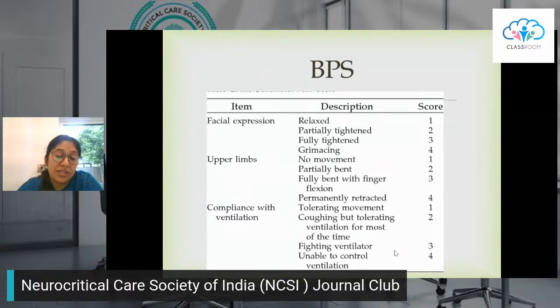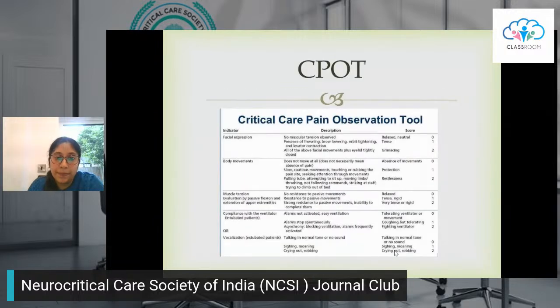However, irrespective of the regular assessments done on chart, if the patient manifests signs which look as if the patient could have pain, in terms of facial expressions or ventilator asynchrony, the nurses are encouraged to use pain medications or analgesia as and when required. Pain is one of the most important predisposing factors which makes patients uncomfortable, interferes with their sleep-wake cycle, and ultimately leads them to develop delirium. So please use these tools, and please encourage your nurses to use these tools. Very handy and easy to use: the behavioral pain scale and the critical care pain observation tool.